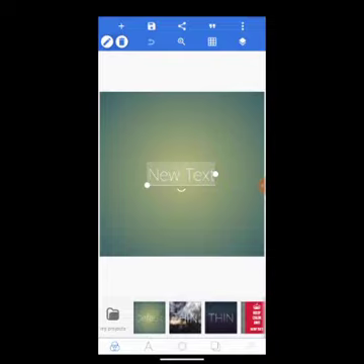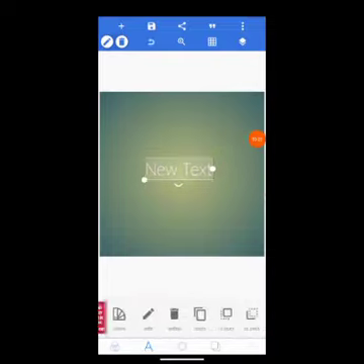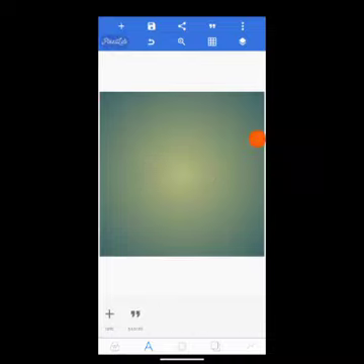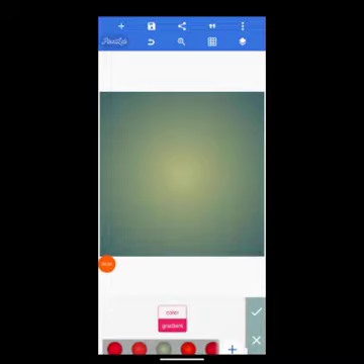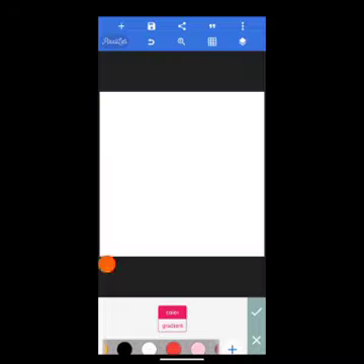So when you launch into the Pixellab application, this is the default interface you'll be having. So let me quickly delete this new text. Alright, after deleting it, I go ahead and set my background. The background I'll be using for this particular design is a colored background, a white color background. This particular white like this.